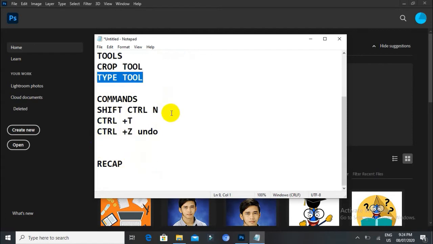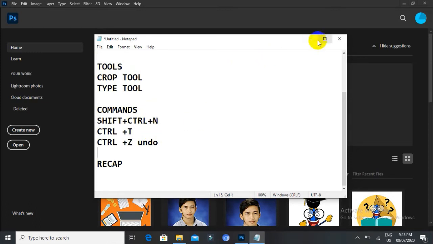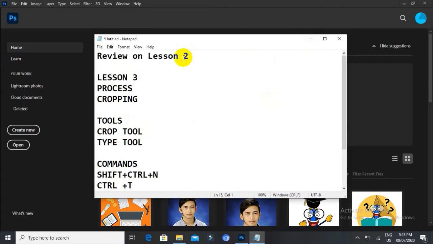The commands we need to remember are Shift, Control N, and Control T, which we already encountered on lesson 1 and lesson 2, and Control Z to undo. Before we end the tutorial, we will have a short recap of the things we have discussed on this lesson. Okay, so let's go ahead and do the review now.